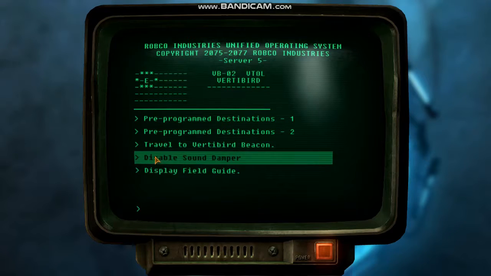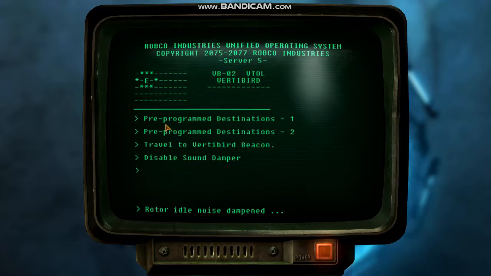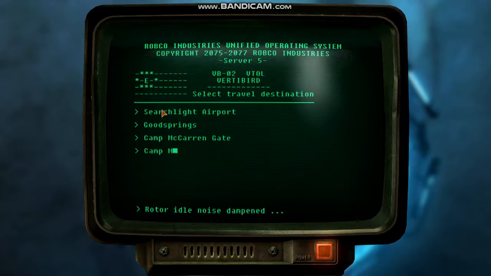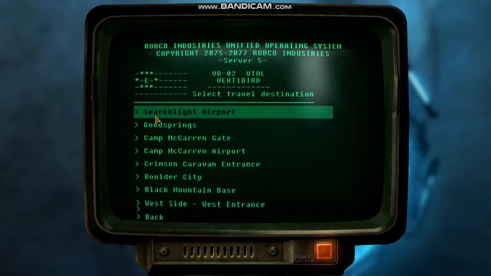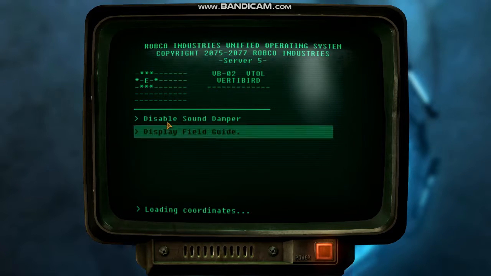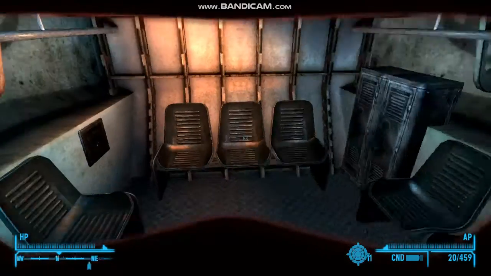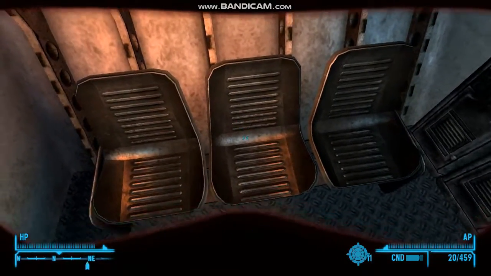Alright, bloody hell. Let's do this. Predetermined destinations. I can set down beacons. Oh, God! Good Springs. Let's head down to Good Springs. To Good Springs we shall go. To Good Springs is a place that we must go.